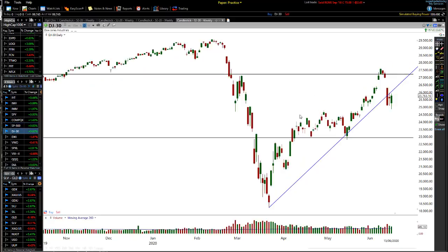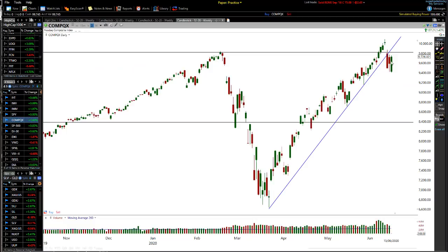S&P 500. The Dow Jones, I'm also seeing sort of the same thing. We can see we've got this very nice move to the upside, hit the 27,500 level, and then rejected it big time. And now we're just sort of holding here right now. Bit of a gap down, bit of a nothing day today. So even if we did get a little rally to the upside, I see this thing probably going back down, probably down to around about the $23 level, and the same for the Nasdaq as well. So I see that through there.